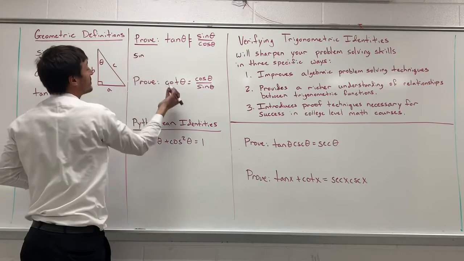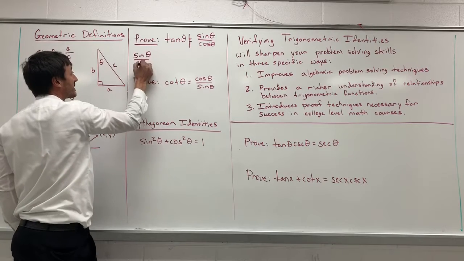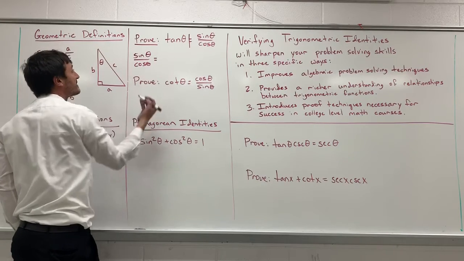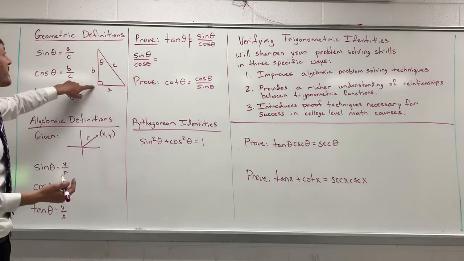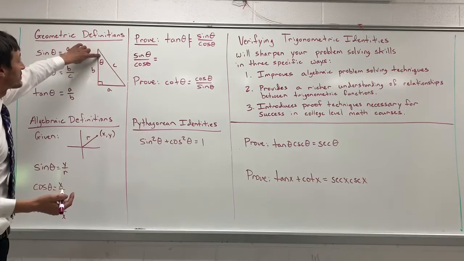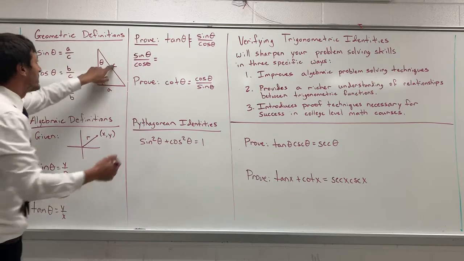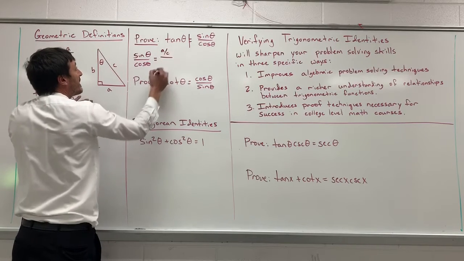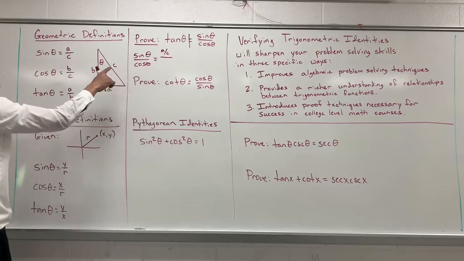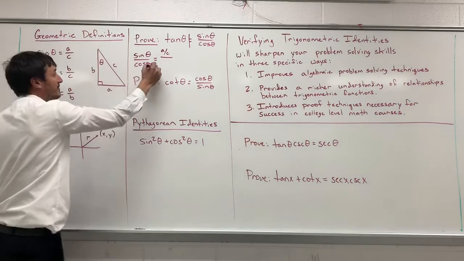To actually prove this, we're going to write our proof right here. We're going to start with the sine of theta over the cosine of theta, and we're going to go back to the definitions of the sine of theta and the cosine of theta given this right triangle. Notice that if an angle theta has been labeled in a right triangle, we know that the sine of theta is A divided by C, and that would be the opposite divided by the hypotenuse. So we can replace the sine of theta with A over C, and we know that the cosine of theta is B over C in this triangle, or the adjacent over the hypotenuse.